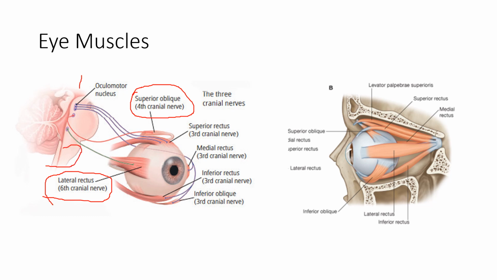Where are we here? We're going into medulla. The circular shape here is the pons. Over here is the cerebellum. And this right here is the 4th ventricle. Here is the cerebral aqueduct. Superior colliculus, inferior colliculus are over here. Okay, that's where we are. You could see cranial nerve 3, superior rectus, medial rectus, inferior oblique. And then another picture on the right here to give you a little more context.